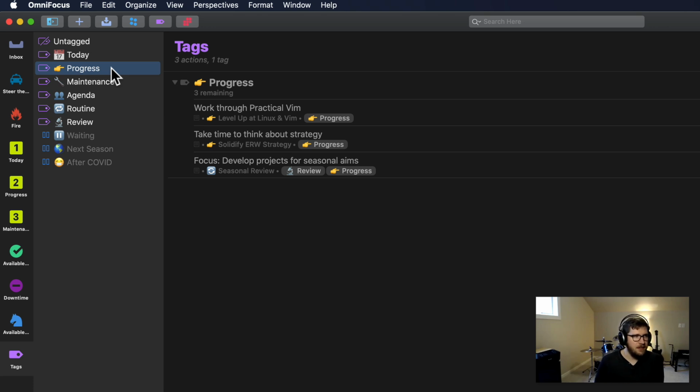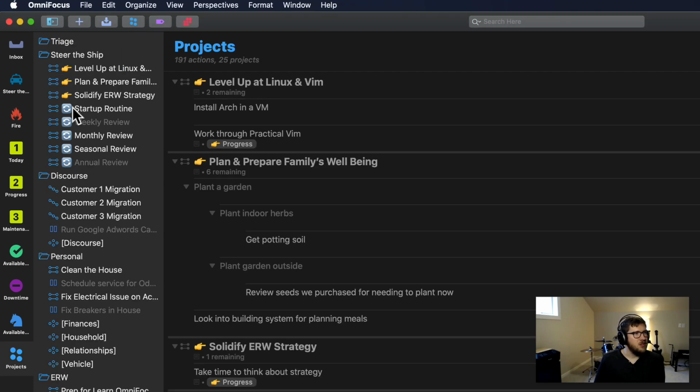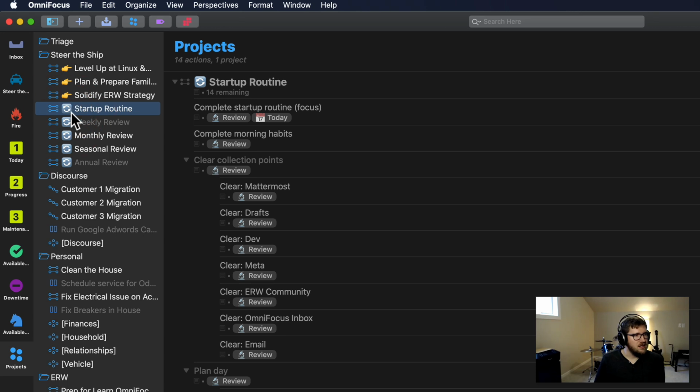It's been nice to be able to have the emojis and the tags too, because it's just a nice, quick visual indicator as to what the heck this thing is. If you also notice over on the projects screen, I just tried to capture a task there, whoops. If you notice here too, I have these emojis inside the project title. I decided to do that because it made it really easy to pull those specific projects into perspectives using search. I can show you what that looks like in a minute when we get to perspectives.